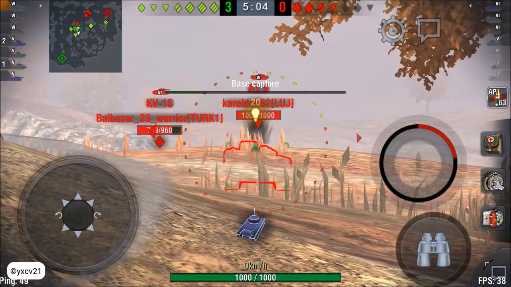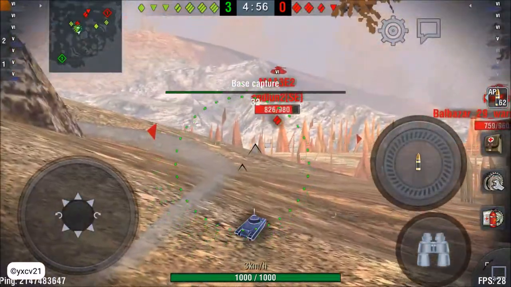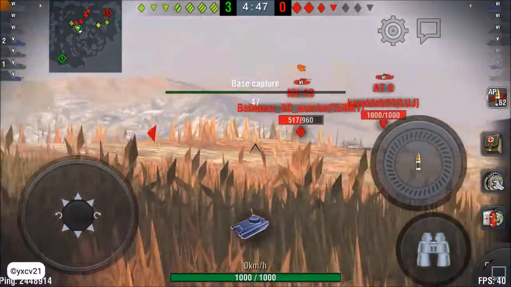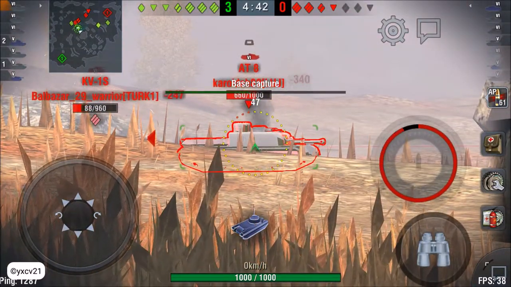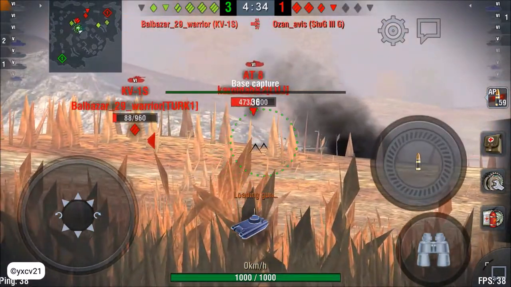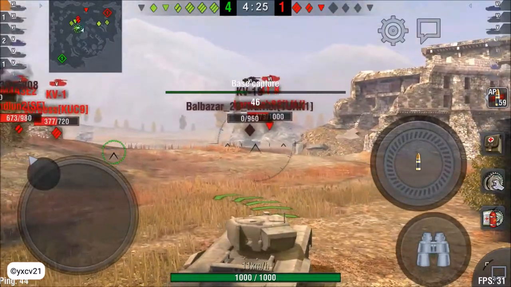I can see him. No. Need to go a little bit forward. Oh no, you don't do that. 88 from the side. 89. Oh yeah, that's great. That's awesome. Now they go behind the stone. But not for long, I think.